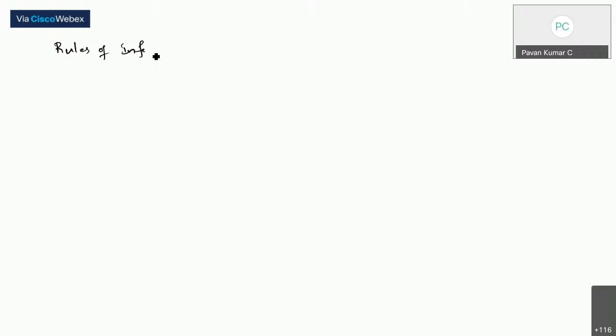Rules of inference. Inference in the sense, now you are given a set of statements. Now what we can infer from those set of statements, right? We have seen the propositions now, like P, Q, and so on. Now assume that P1, P2, P3 and so on are all propositions, and from these propositions we can form a compound statement, that is P1, P2, P3 and so on up to Pn.